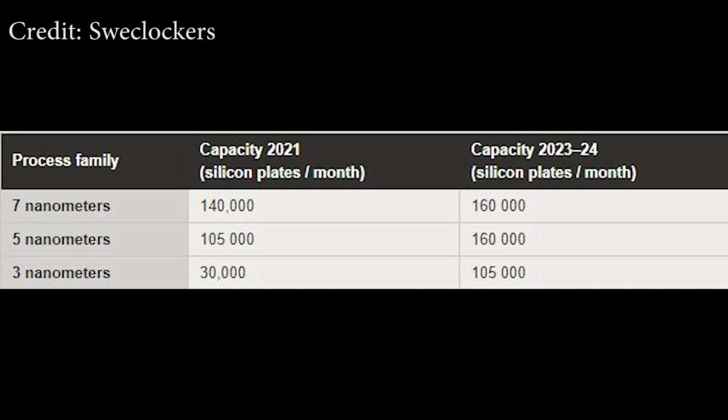And I think it would be more likely, just in terms of logic, for it to be 2023, as you can see from this graph, the production capacity by 2023 is going to be significantly higher. It's going to be more like what we have in 2021. In fact, I believe it's actually a little bit higher, but I'm saying that from memory, so I could be wrong on that. It's at least the same amount of capacity as what we currently have with 7nm. And so I do believe that there's a pretty good chance for this.